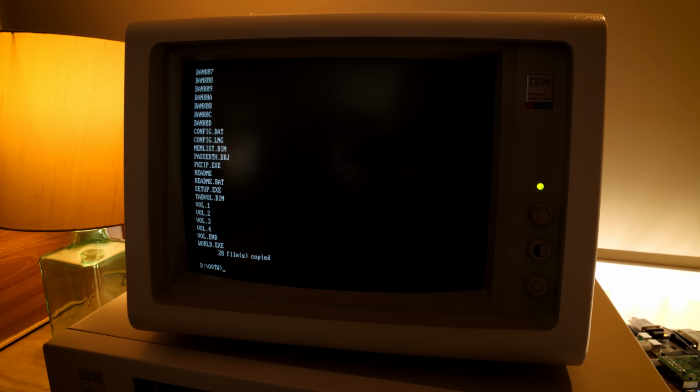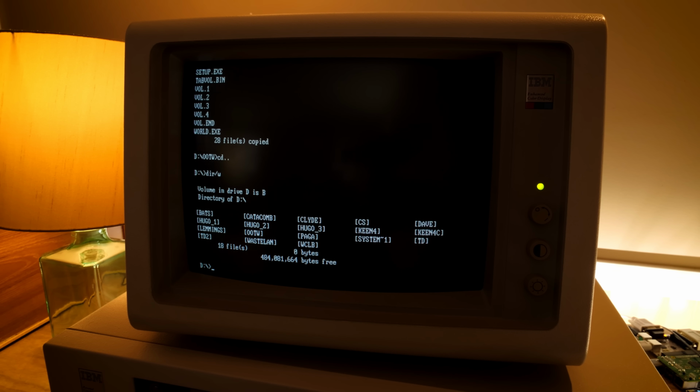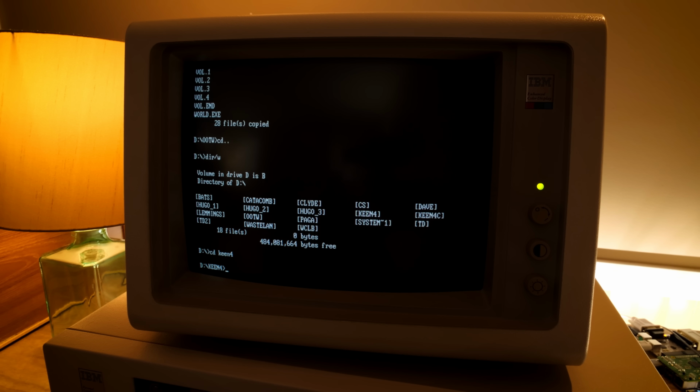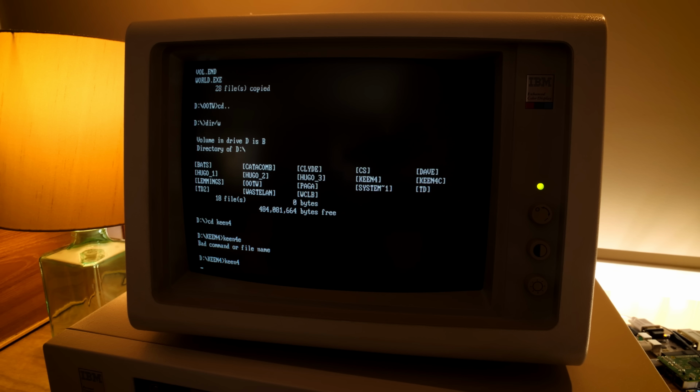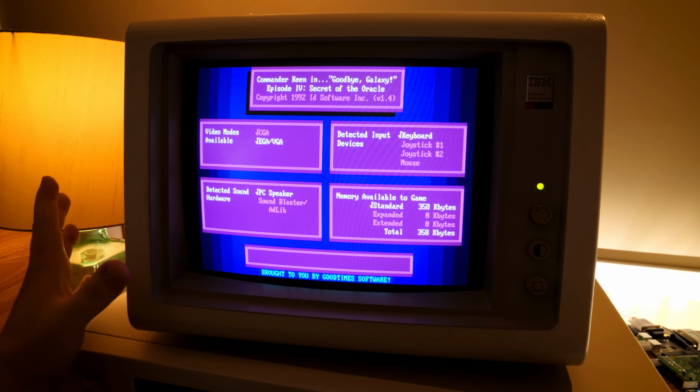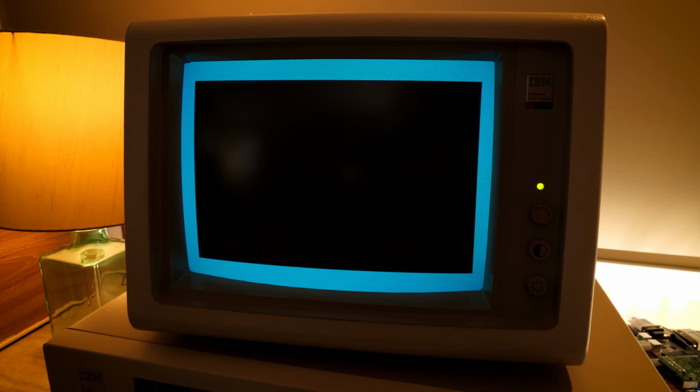I'll just let it do its thing in the background. It's not a speed demon, but it's not terrible either. In fact, that's not the right executable. Yeah, if you want to just load games and software straight off of there, it is a bit slow in terms of that initial loading, but for most things on a computer of this age, it's not too bad.